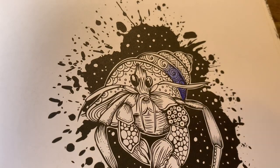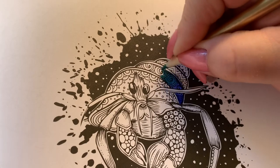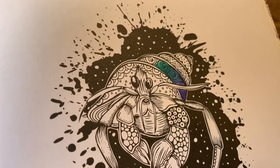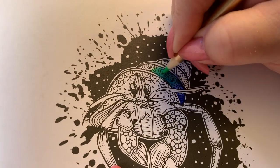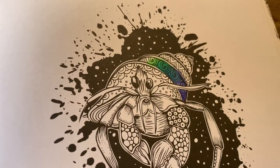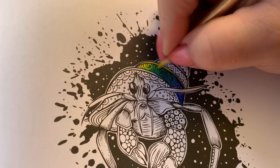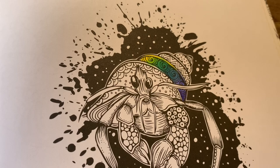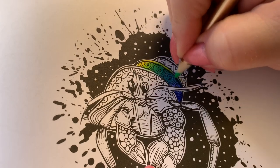Then we're going to go in with the teal and just kind of go over this area a bit, and bring that up. Then we're going to go in with the yellow green, and then the yellow. That gives you a nice little variation. If you want to go over and blend a little, just take the next shade and add a little color to it. Do this lightly.